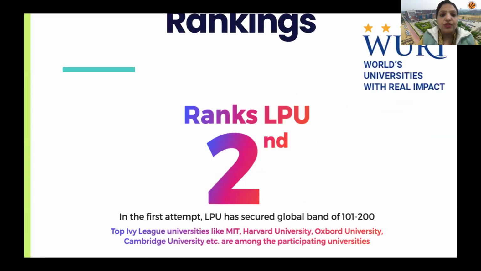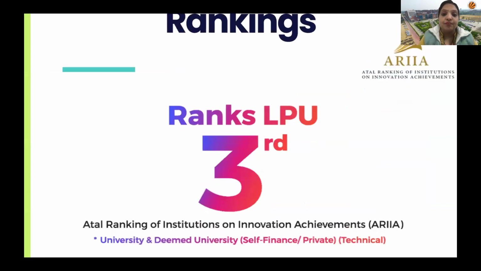Now, initiating with the ranks, the university has been ranked second by World University with Real Impact ranking. The university has secured the global band of 101 to 200 universities. Basically, the top Ivy League universities like MIT, Harvard University, Oxford, Cambridge were among the participating universities. But our university has been ranked by World University with Real Impact.